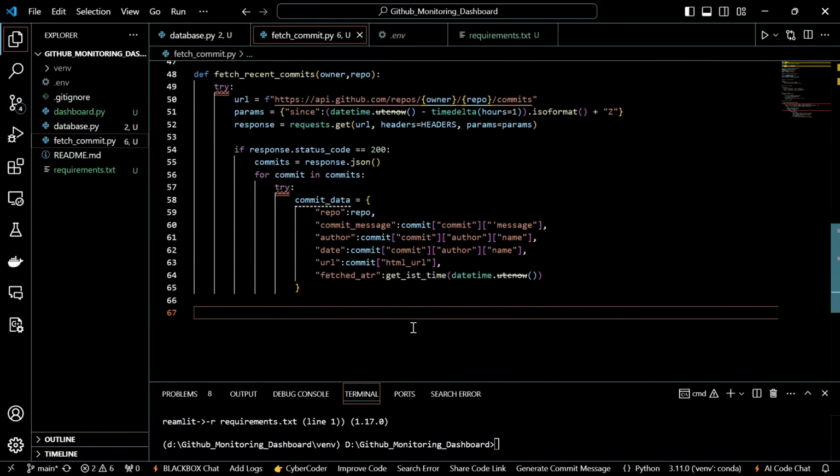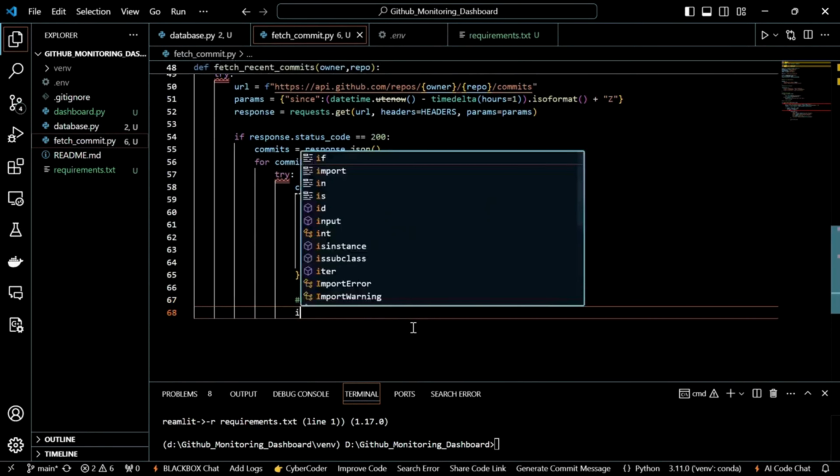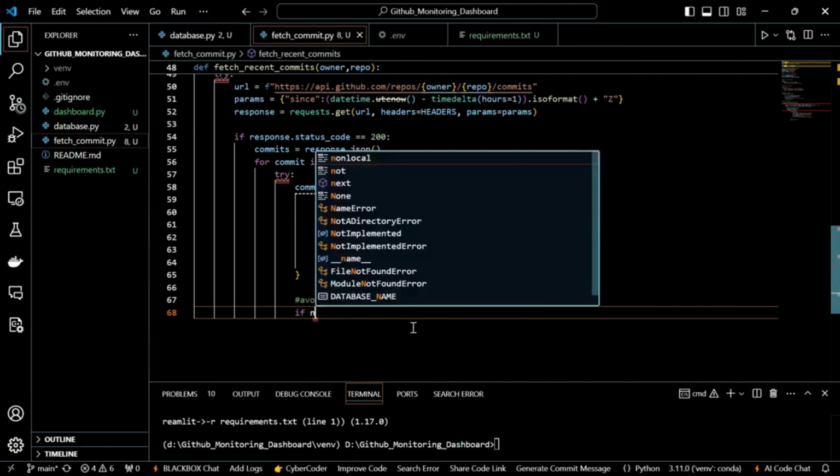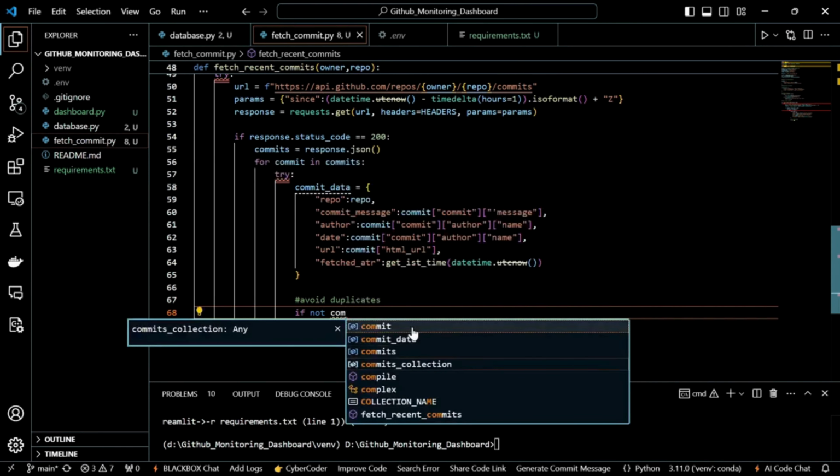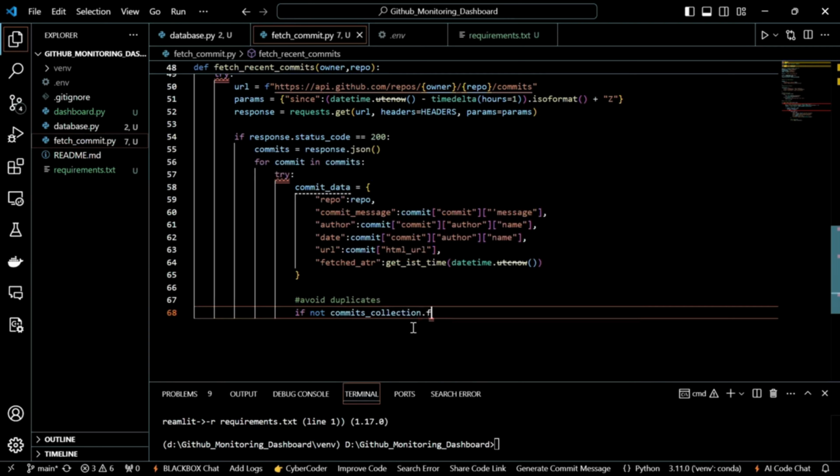After that, what I did, so try to avoid the duplicate commits. So if the commit already exists in the database, so if not commit collection.find_one URL and commit HTML URL.